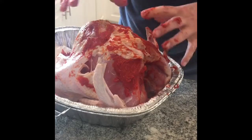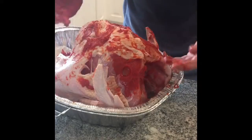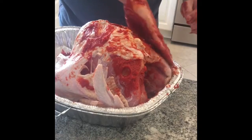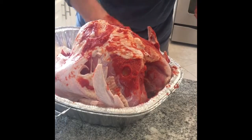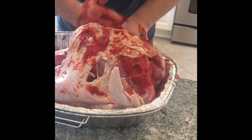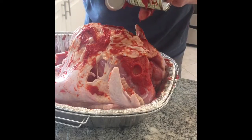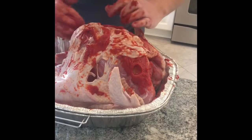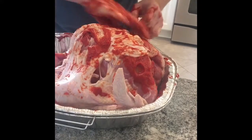This turkey's probably the first one I've ever had where the skin didn't cooperate — typically the skin stays on. But since we're gonna be flipping this bird over and all the white meat is going to be soaking in the broth, we're not worried about it drying out, so get all this covered up.